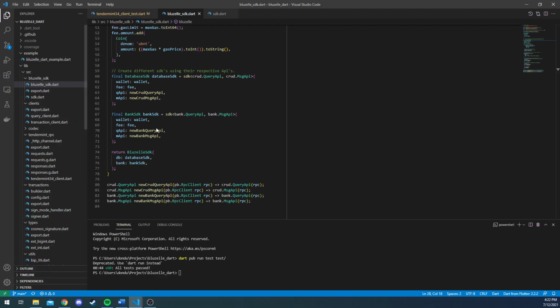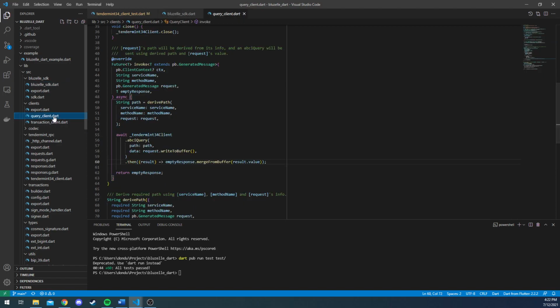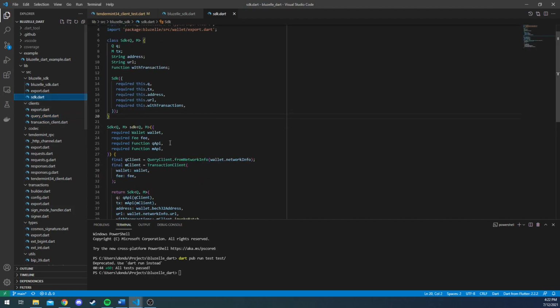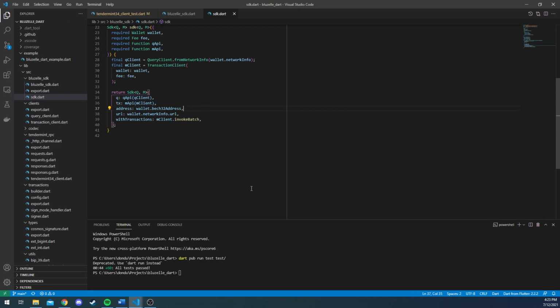The clients, namely the query client and the transaction client, are the bridge between protobuf generated messages and the Tendermint RPC. We will feed these clients to protobuf generated APIs in order to invoke their requests, which you can see here.